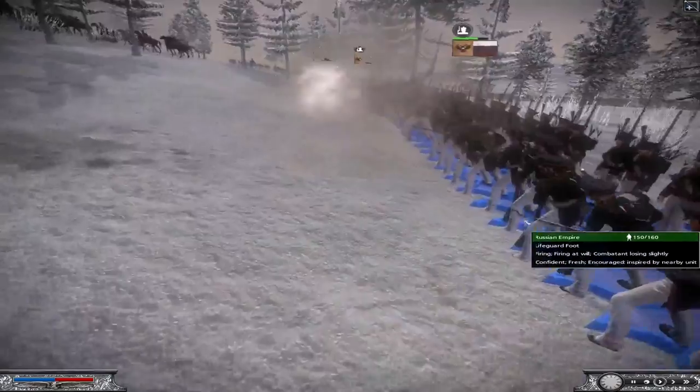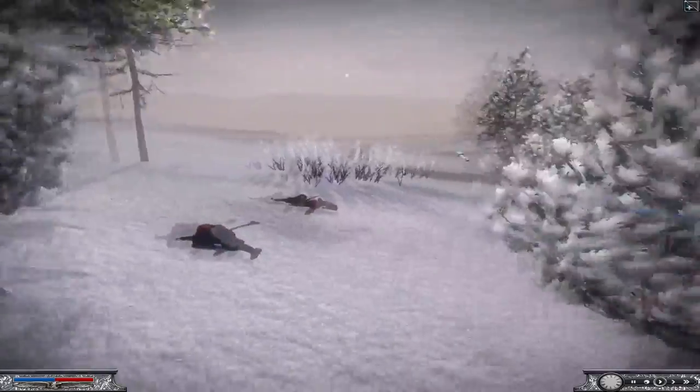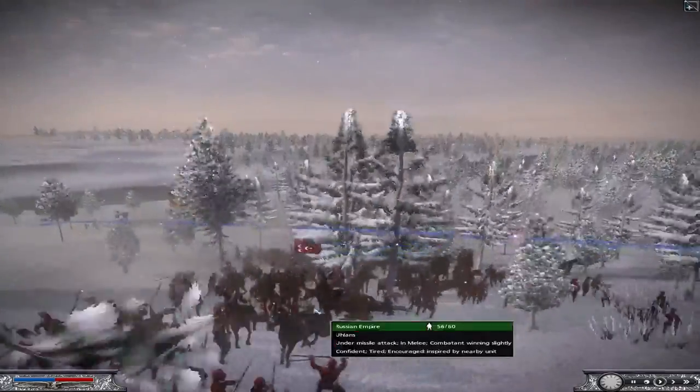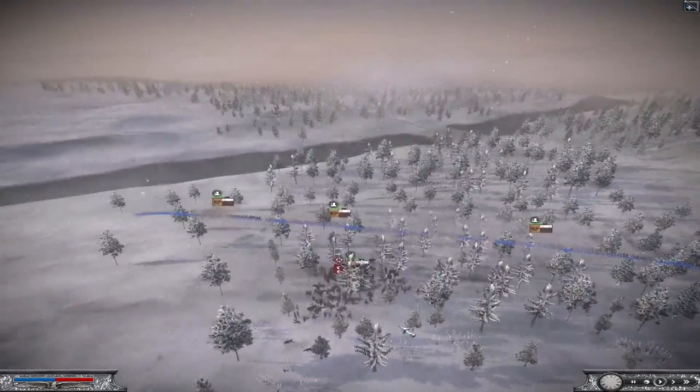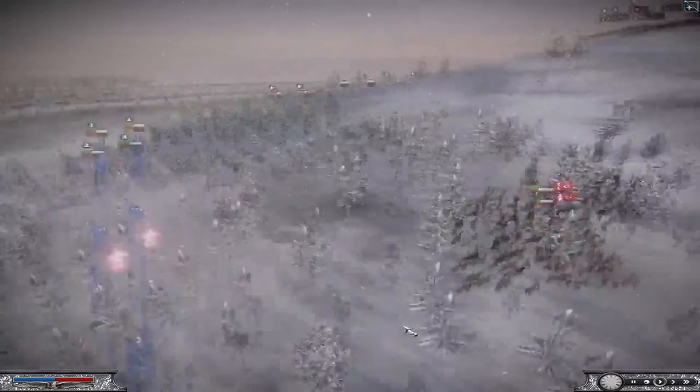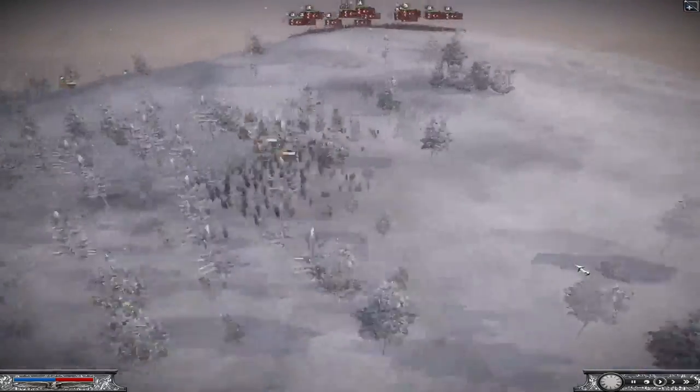As you can see, my line of trees has come forward, and is shooting up at their Jaegers. My lancers have reached the Jaegers. When I say Jaegers, I just mean rifles. Jaegers are the Prussian, Austrian, and Russian rifles. The French have voltigeurs, the British have rifles, and the Ottomans have rifles. So, yeah, they're all the same sort of unit.